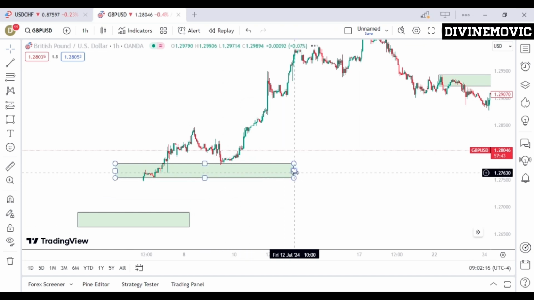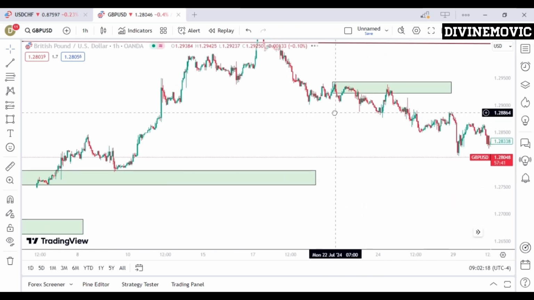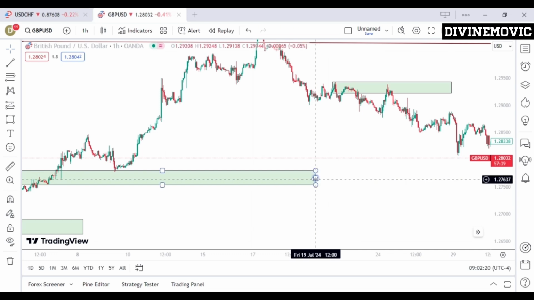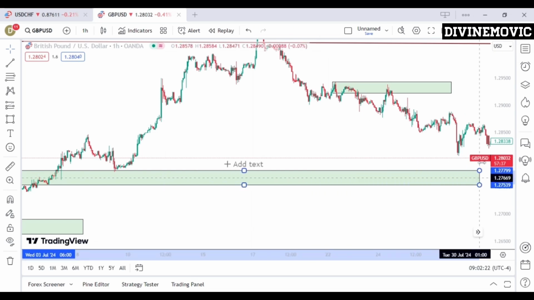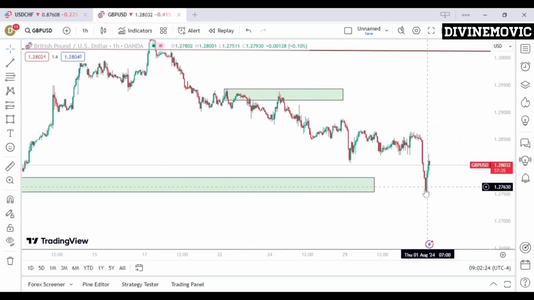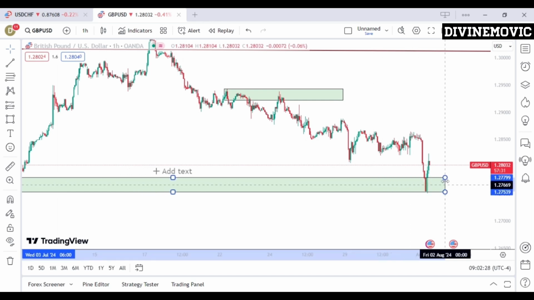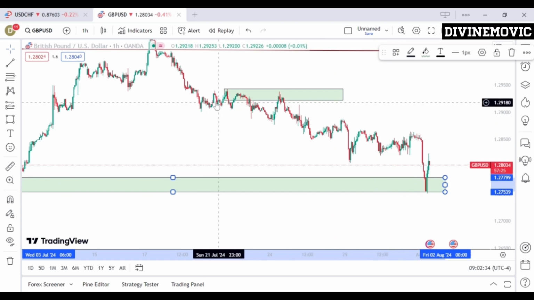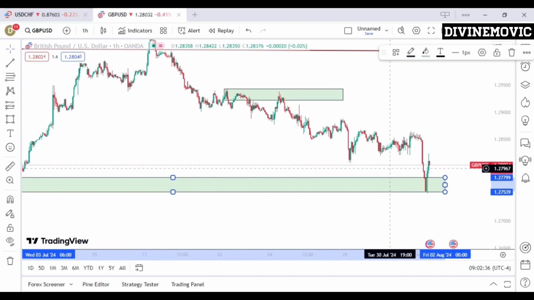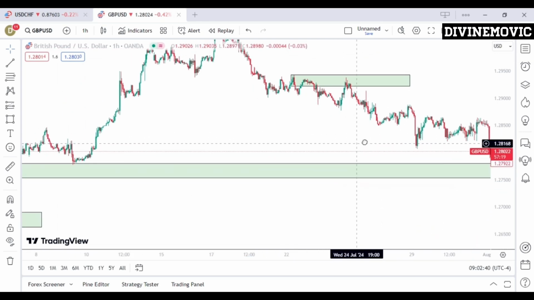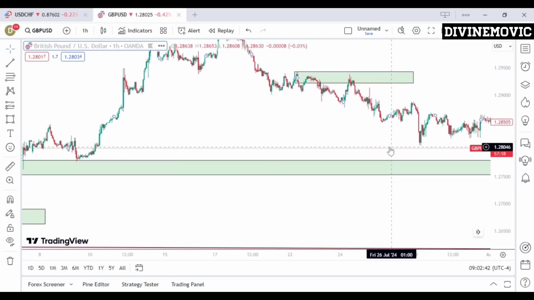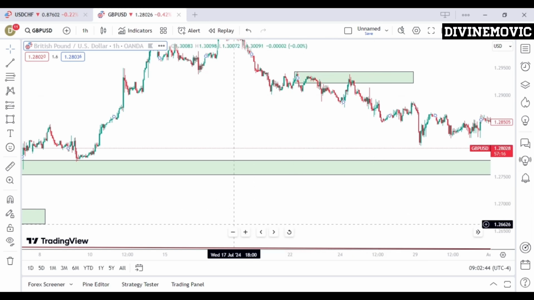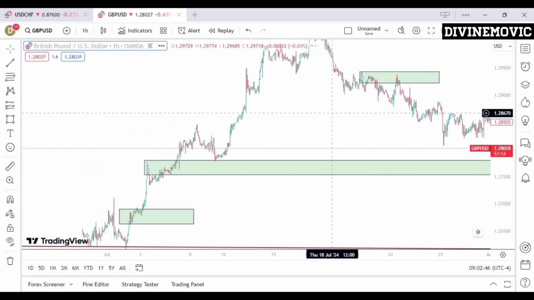What did price do when price got to this point? Price induced liquidity that will make this point hold. If yes, how did price induce the liquidity, and what are we going to do next? Now looking at this point here, you can see that price has clearly gotten to this second point of demand, and we want to understand what price has done above this point to know if this demand is going to hold or not. But first, we want to see that price has induced liquidity above this area for us to know if this is going to hold or not.